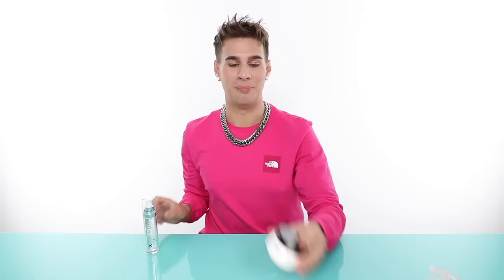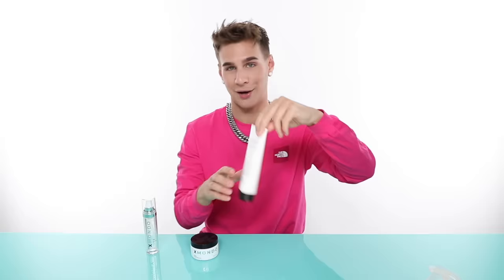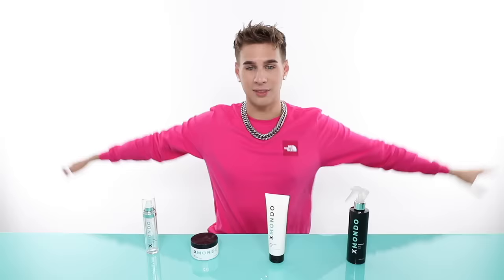A detangling comb or brush and a regular comb like this. You'll also need some clips. And for this sleek straight blow dry, I'll be using Viper smoothing oil, BDSM slick and define balm, electric rain moisture cream, and force field heat shield. These are the products I'll be using, and let's begin.